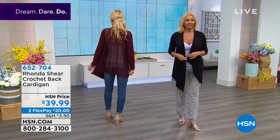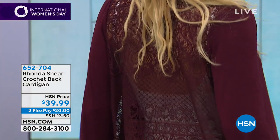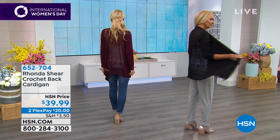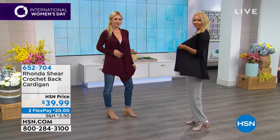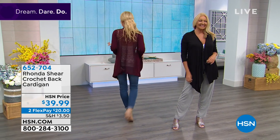Look at that crochet in the back! It is a crocheted back and it is so beautiful. It's perfect to wear with a camisole but you can wear it with a t-shirt, you can wear it with anything. It dresses it up. You can wear it with a spaghetti strap dress — it is so pretty and comfortable. I literally had it out to wear and ran out of my dressing room but I have it with me.